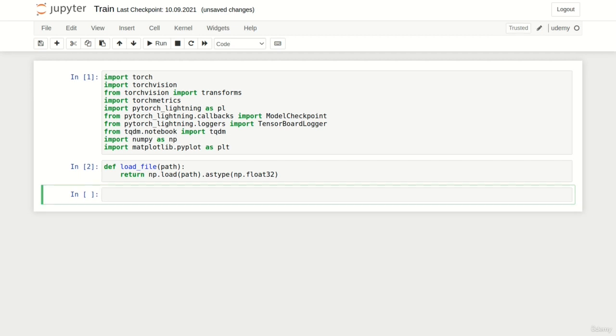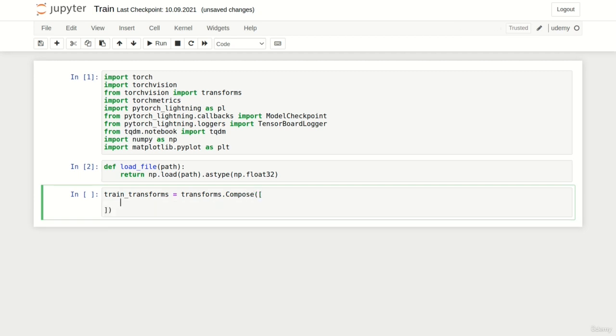Next, we can define our train and validation transforms. At first, we create our variable called train_transforms, which will take the augmentation pipeline for the training dataset. To combine or compose multiple augmentation functions, we use transforms.Compose, which accepts a list of multiple transforms. At first, we have to convert the loaded NumPy array to a Torch tensor.